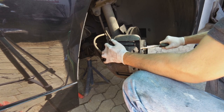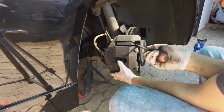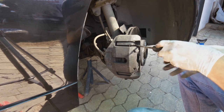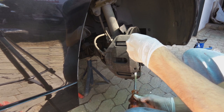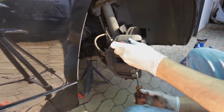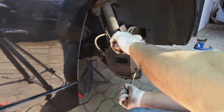Takes a bit of time. See? Okay, it's compressed a bit, but you need a lot more than that. Try this side. There we go. Because my pads were so worn, I couldn't get my screwdriver in here, but now I find this place here. Screwdriver and screwdriver, do not damage the disc. I am now compressing that piston right in. Okay, it cannot go anymore.